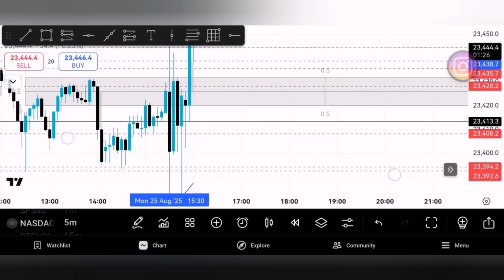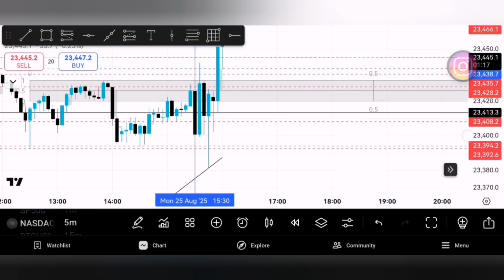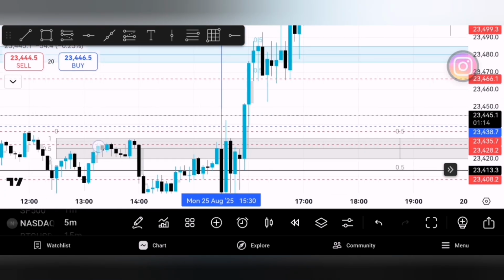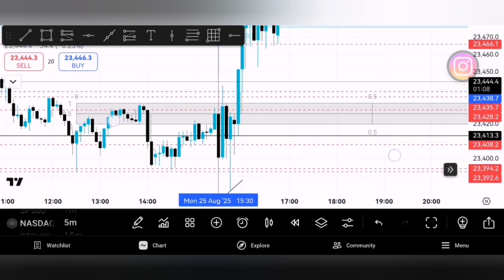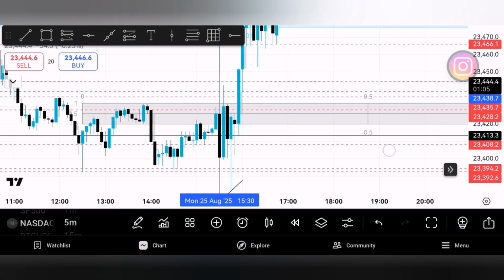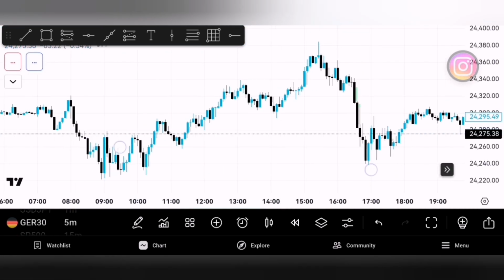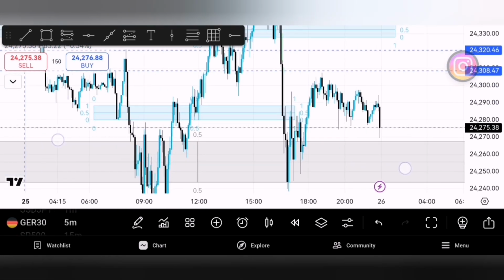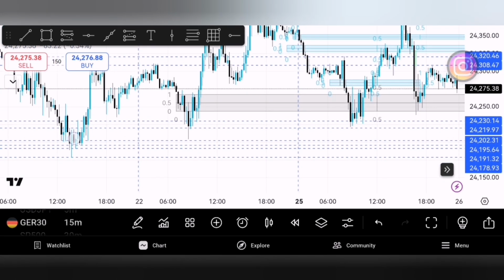So I don't know if I missed something here, but I'm still going to stick to the strategy. If it doesn't come back to retest the entire thing, I am not entering any trades. It's unfortunate with those sells that I entered there, which didn't work. But yeah, we'll see what today brings. It's a Tuesday, headed to those beautiful London session trades that I'm going to try to capture today, including here on the London session. I also lost apparently, which is really bad.